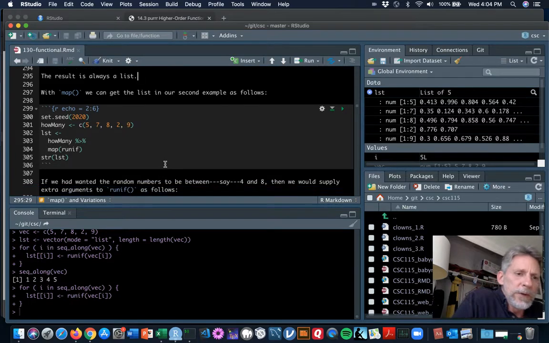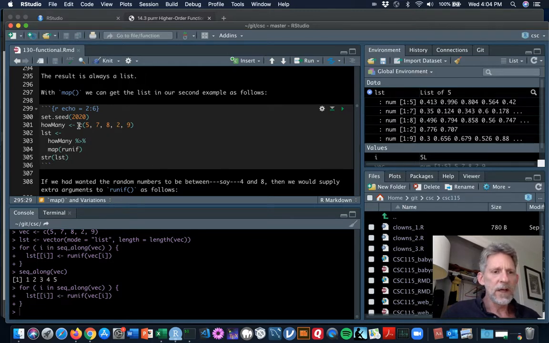So how might we use map to get the results of the last for loop that we worked with? Well, I'm again going to set up a vector of the desired length of the vectors that will be in my final list of random numbers. And I call it how_many.